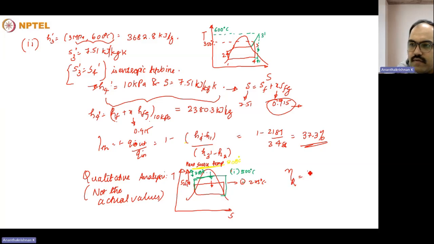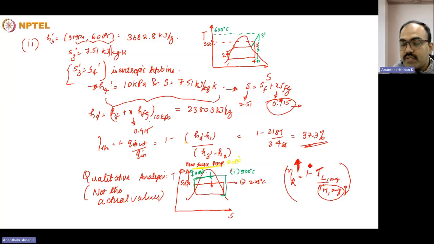So if you try to denote the efficiency of the Rankine cycle in a simplified term analogous to a Carnot cycle, it is 1 minus T low divided by T high. This is the average temperature of heat rejection and the average temperature of heat addition. So basically, when the average temperature of the heat addition increases, the whole term decreases and the efficiency increases. So when this increases, this increases, keeping every other temperature and the state points constant. So that is the overall analysis that we could see.